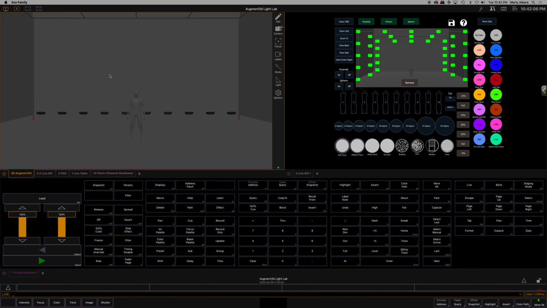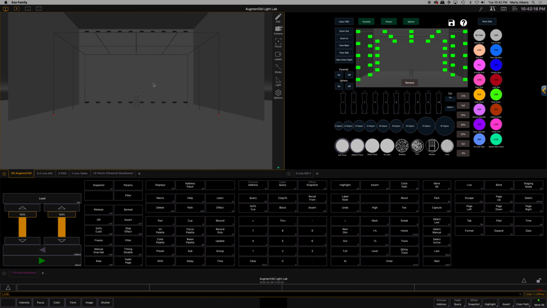We can also click inside this panel and zoom around. So I'm scrolling my wheel out and I'm starting to sort of back up in the space. And as you can see, it's a pretty good size, square, sort of a black box theater space, right? It's got some height to it, it's got some width, and it's got some depth. But this is what we would call a light lab. It's a practice space for us to play around in. So right now, I'm just scrolling backwards and forwards.